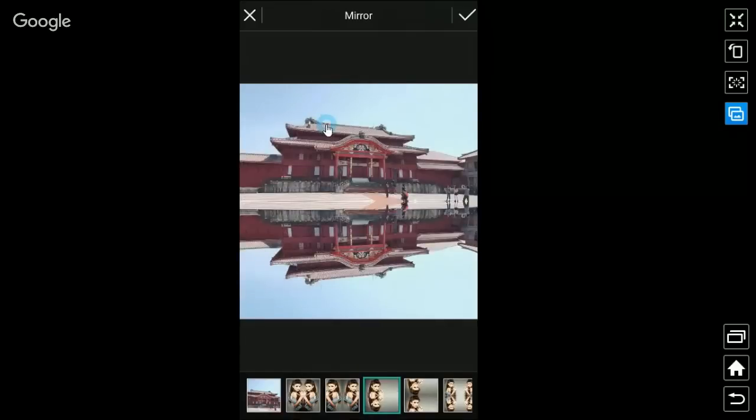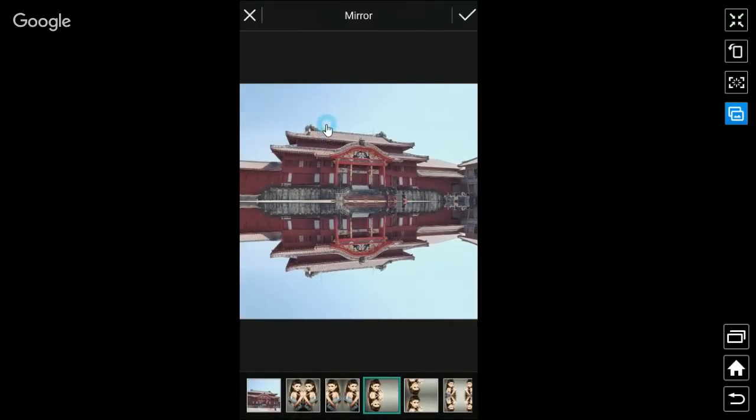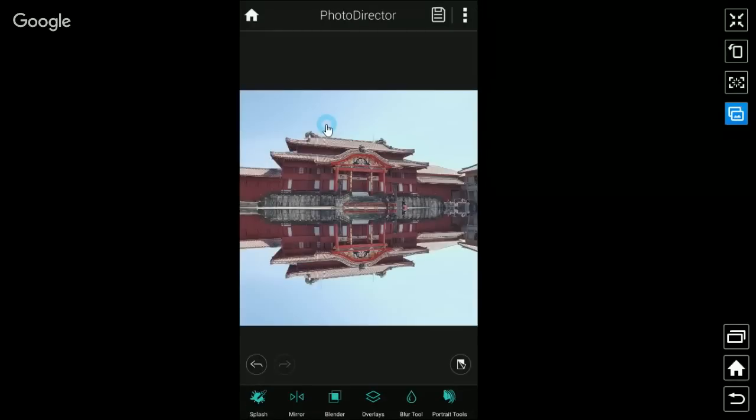Okay, so I select the top, and under layout, using the drag tool, I can drag to the position I want. So now it looks like it's floating on the water, good. But the reflected part is a little bit fake. Still, we want to add some water ripple to it.